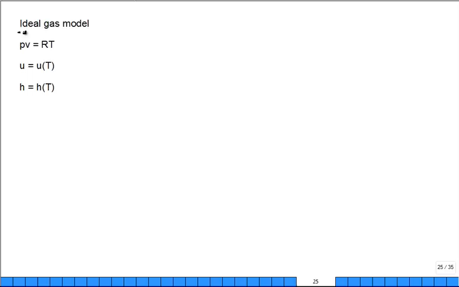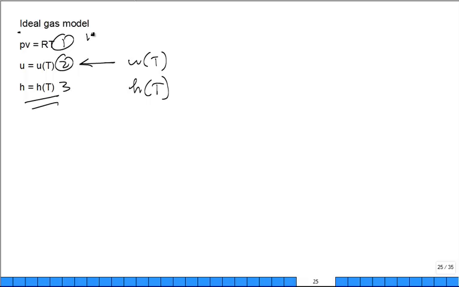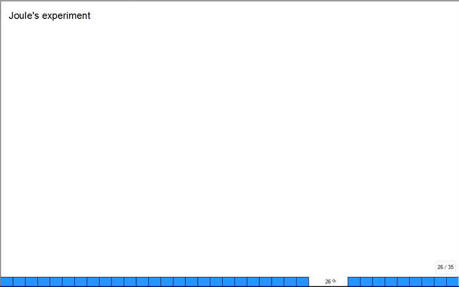Ideal gas model. There are three things in the model. One, two, and three. This one, that the internal energy is a function of temperature only. That the enthalpy is a function of temperature only. That's what they're saying right here. This one we understand, that's our equation, but the model includes the ideal gas equation plus the observation that U is a function of T only and H is a function of T only. How did they ever get that? Let me explain it to you.